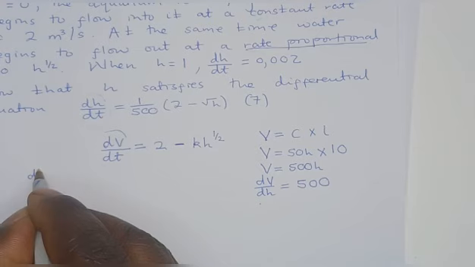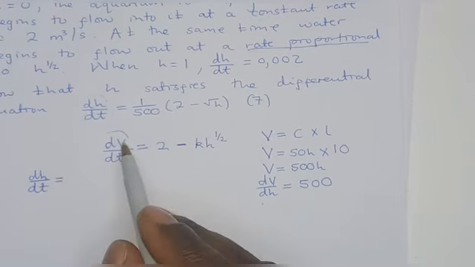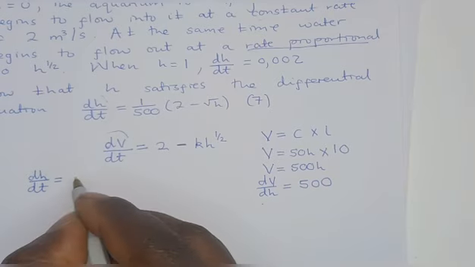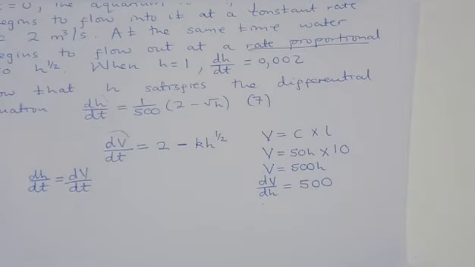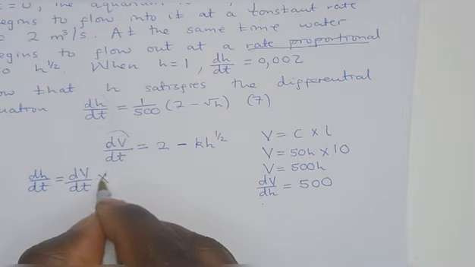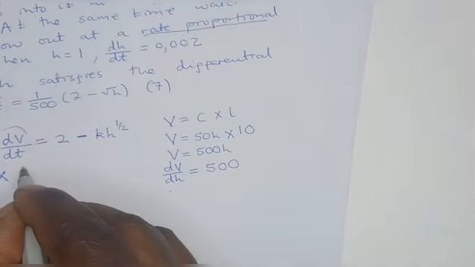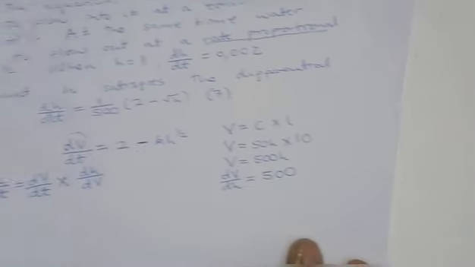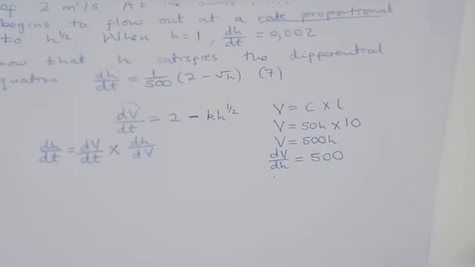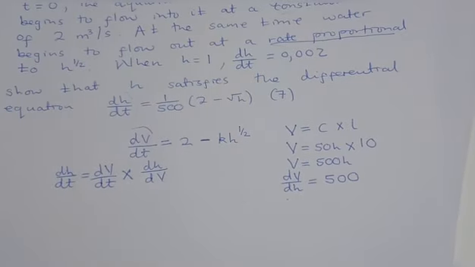Saka unobva wati dh over dt is equal to, since dV/dt ana dt pasi watiri kuda, it means dV over dt tinomutora as what? As it is. Tobva times manje ne reciprocal ya dh/dV, meaning kuti tinenge takuti dh pamusoro then totaisa dV pazasi, kuitira kuti dV na dV vakachekana tinosara tine yatiri kuda. I hope you are following, class.